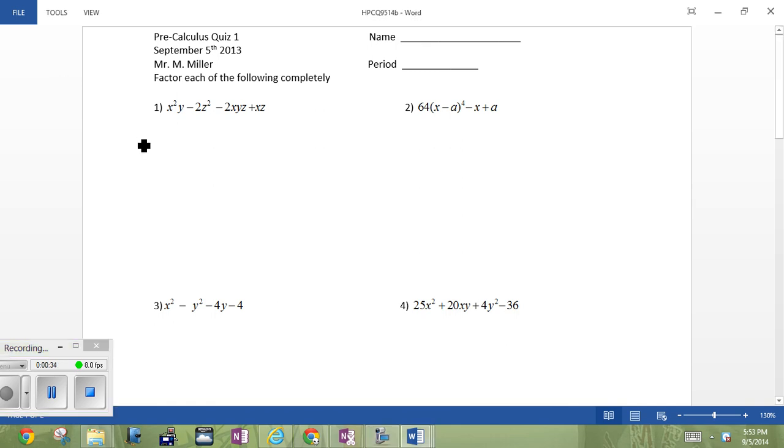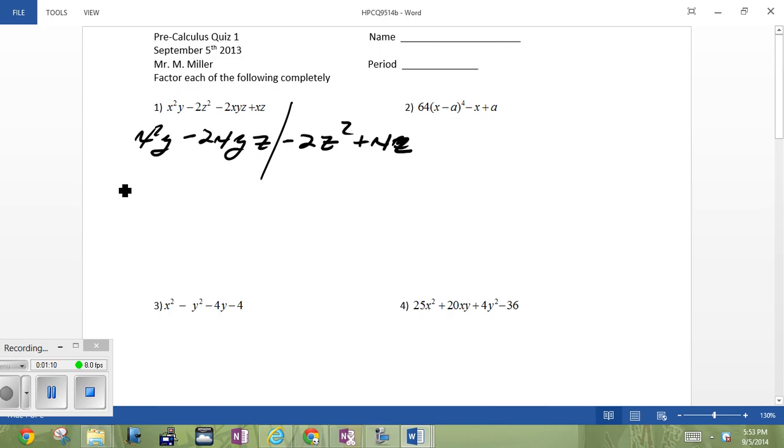I've got this x squared y term, and I want to join up some other terms with that so I can pull out some common factors. The greatest common factor, which I think is afforded if I write this xyz term next. Then I've got the remaining terms, which are the negative 2z squared and the xz remaining. Now I'm going to split it in half and take out the common factors.